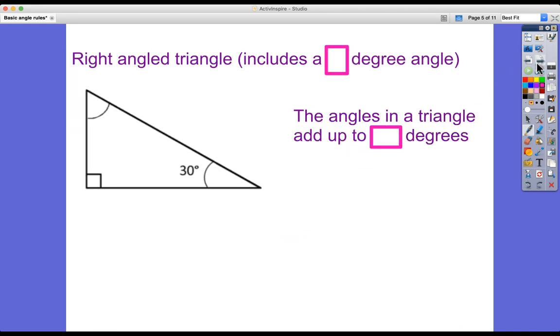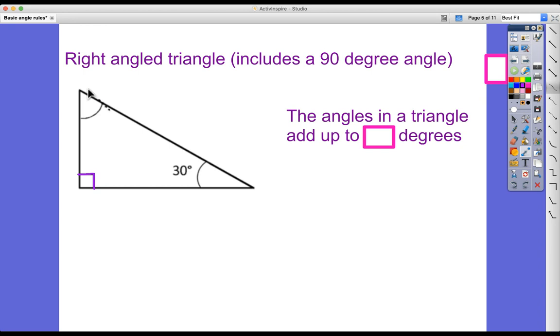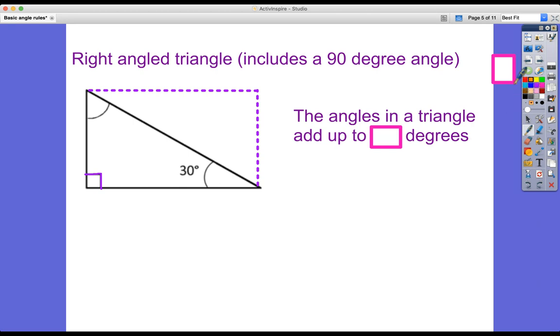Let's carry on. Next one. So now we've got a right angle triangle. We discussed right angles at the beginning of the tutorial. So here's the 90 degree right angle. So we know it includes a 90 degree angle. The angles in a triangle add up to... we could show this thinking about a rectangle if you like. So basically if we think about this, if we doubled it, made a rectangle, a way to remember how many angles, what the angles in a triangle add up to, this would be 90, 90, 90, and 90. So all together those angles would add up to 90 times 4, which is 360. But we haven't actually got all of those four angles. We've got half of them. We've got one of these and then we've got half of this one and half of this one. So actually it's half of 360. The angles in a triangle add up to 180 degrees.